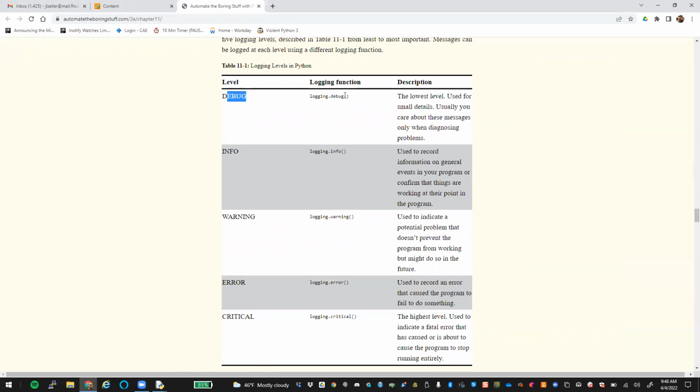You have logging.debug. This is the lowest level. It always throws people off because this chart is the other way around. Logging.debug is lowest level, which means you're going to get everything coming out of the logging errors, right? So you will get all of the logging.info, you'll get warning, you'll get error, and you'll get critical. All of that's going to show up if you set your logging debug level to debug. From there on out, they increment.